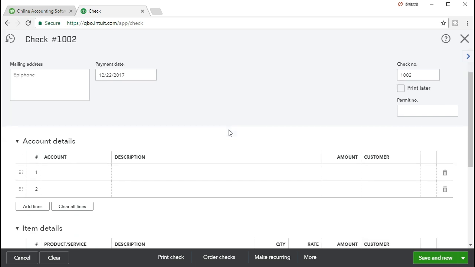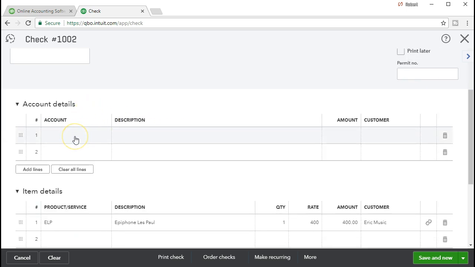If we scroll down, we see the accounts here. We can put in the accounts typically that we would be recording to. So if we paid the utility bill or something like that, be it utilities expense or telephone expense, whatever the payment was for would be going here. Items, however, are going to be down here. These are the inventory items. So remember, we want to keep that separate. Whether we're writing for an expense or an asset, like I purchased equipment or I paid for normal business expenses, those would be up here.